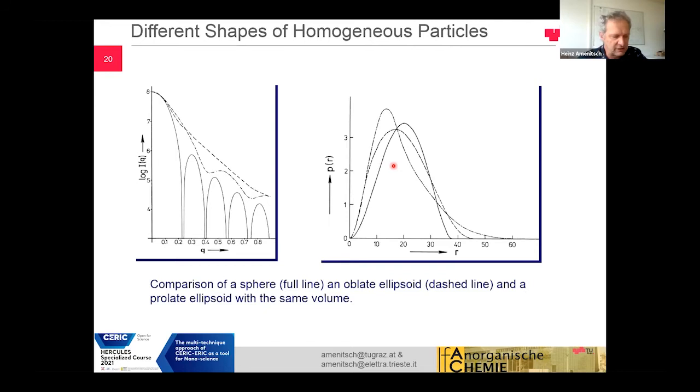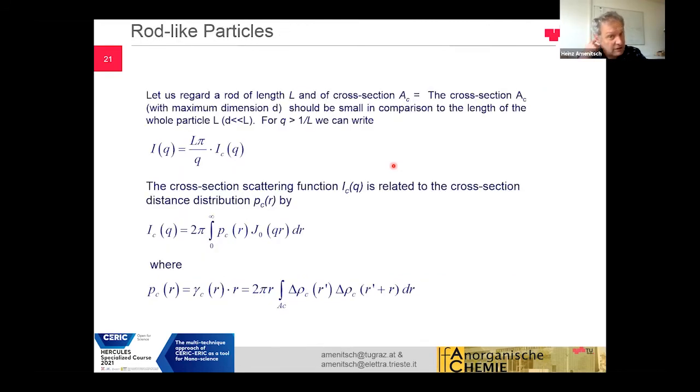But looking now to the extreme cases, if you have not a globular particle, but a rod-like particle, then you have a very distinct behavior of the intensity function. So you have here 1 over q times the cross-sectional term. I can then calculate here the cross-sectional pair distribution function, which is just the ghost particle topic in the cross-section. And then you have here again this different term for the Fourier transformation, and this cross-sectional term.